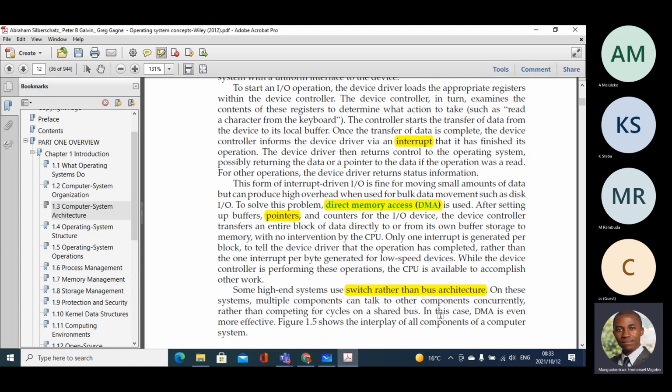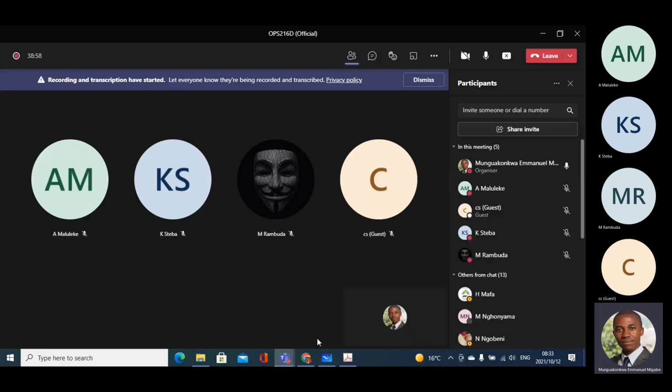If you link this use of a switch to networking, you'll understand that a switch sits at what level? Someone? Earlier on, we said that a hub would sit at the physical layer, because it's assumed not to have a high level of intelligence. So it's basically pure hardware and more or less mechanical switching of some sort. A switch is one level higher, at what we call the MAC layer. And at the MAC layer, it definitely has some higher level of intelligence.